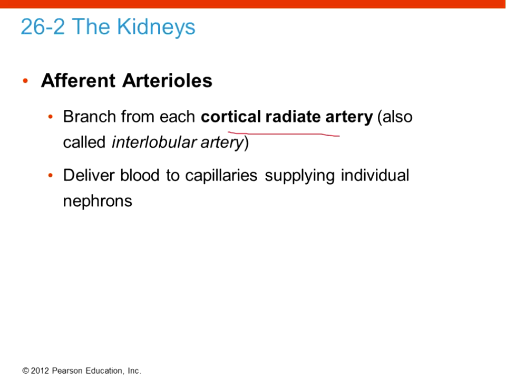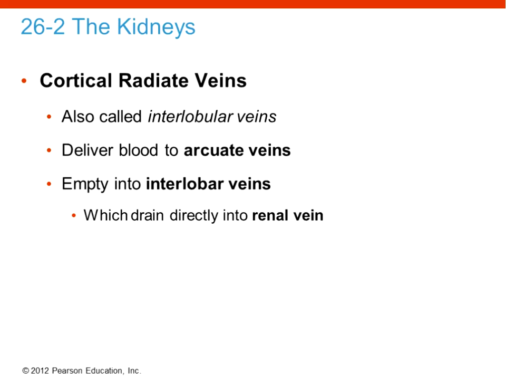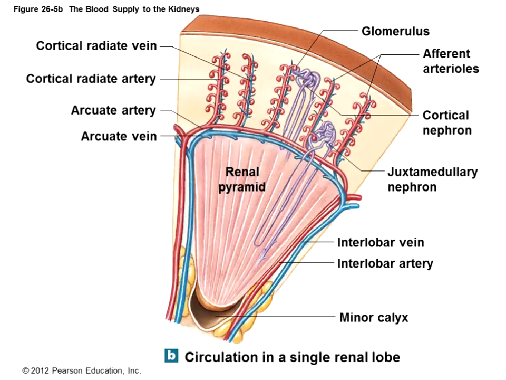Now, the cortical radiate artery branches into what's called an afferent arteriole, and this is the last segment that delivers blood into the nephron. The nephron, as I said, is ultimately where urine is going to be manufactured, and then the cortical radiate veins take blood the other direction and empty back out into the renal vein. And so here you can see a nice image of that. You can see the arteries turning into the cortical radiate arteries, and then those are going into the nephron with the glomerulus, which are these little balls. That's not a very good circle, but those balls right there are where they're located. Okay?